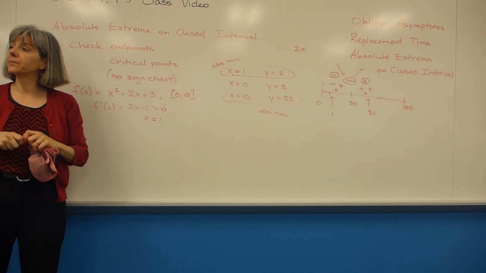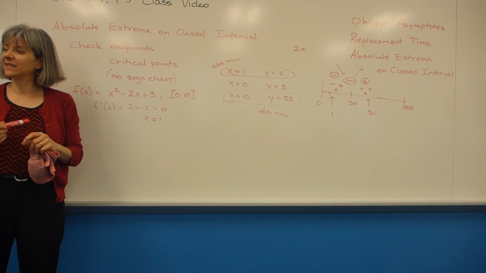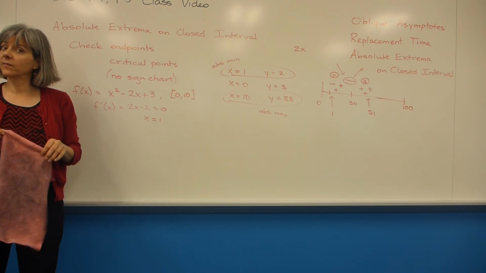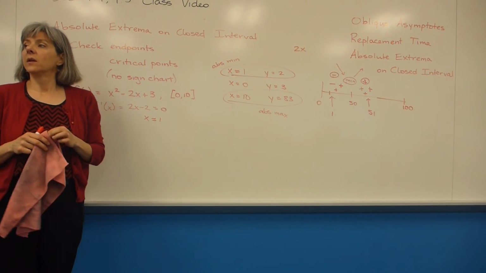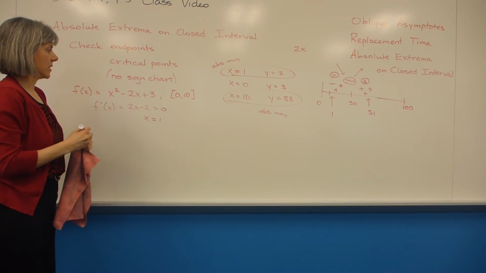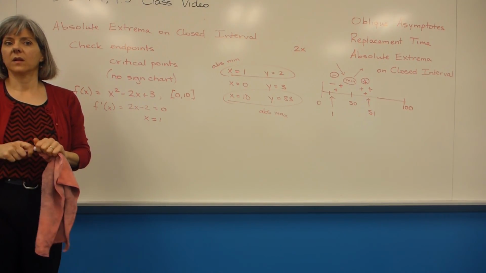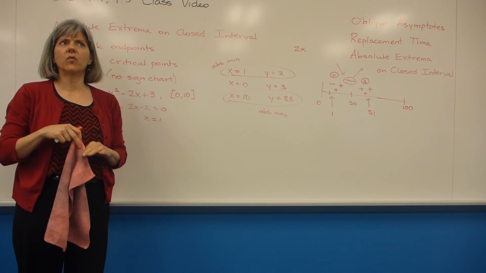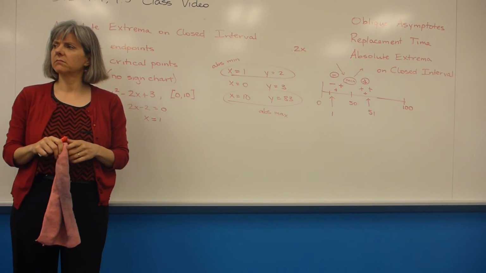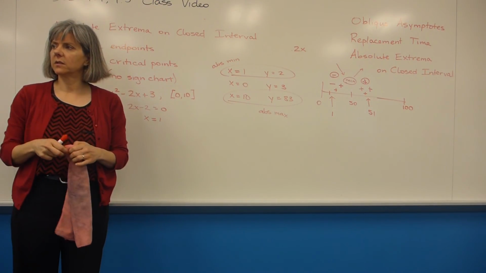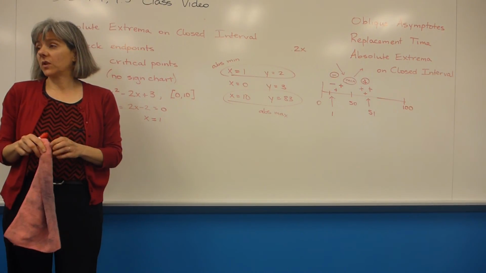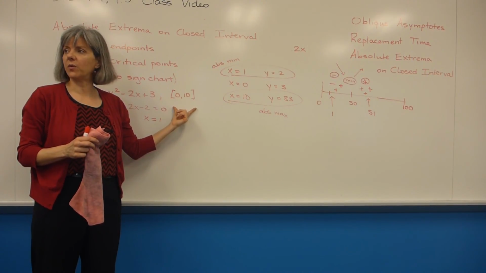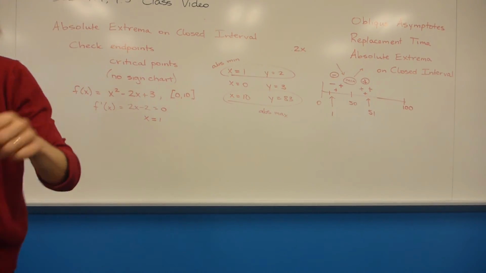But let's say it was closed on the negative side but open the other way. Couldn't you just know by looking at the leading term that it's going to go to infinity, and not have to graph it, and just say that the min is x equals 1 and y equals 2? Yes, if you knew exactly what it looks like, correct. If you can tell me exactly what it looks like, good. But what I'm saying is that we do this on a closed interval, so we have to know the endpoints. There is no open. Right. Okay, all right.